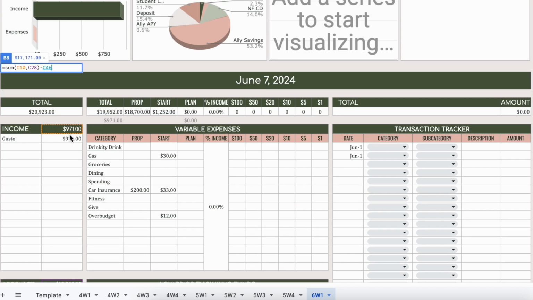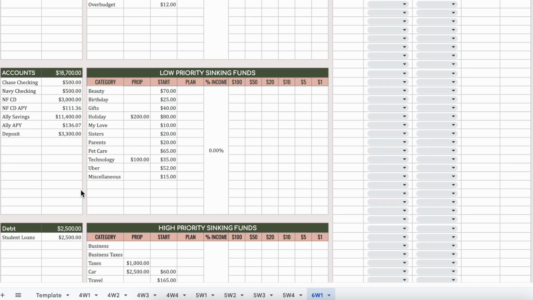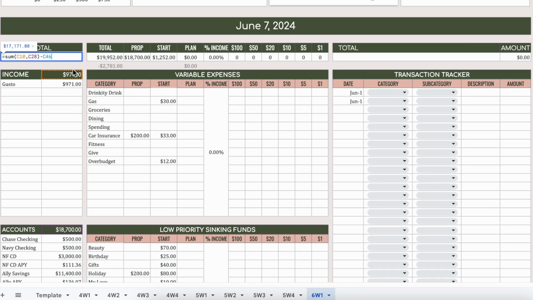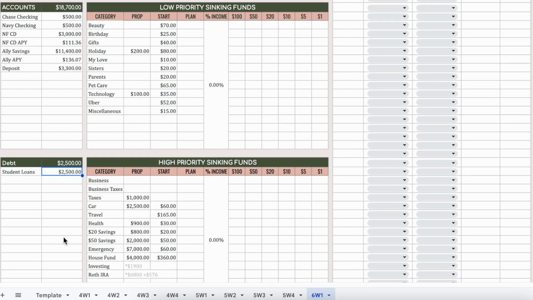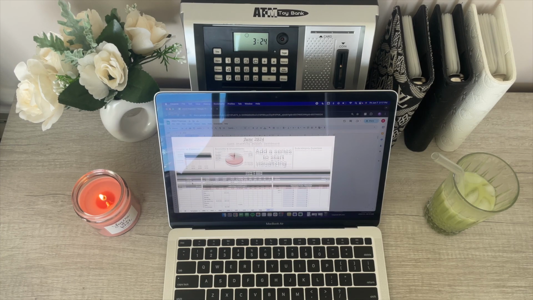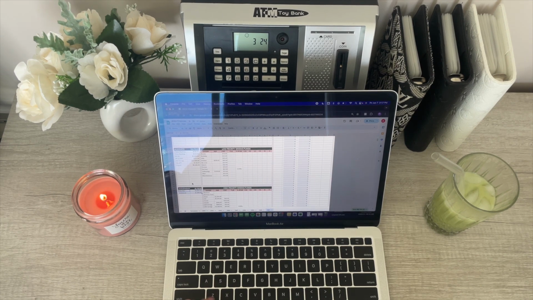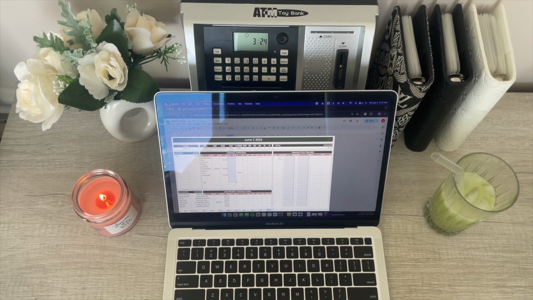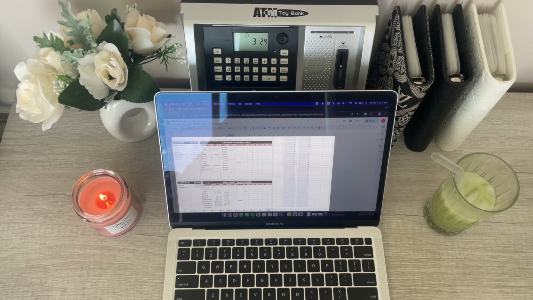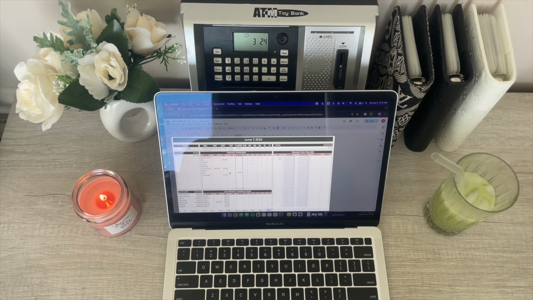Let me see. Minus cell, does that work? Yeah, and that works too. So sum and then the range that you want to add up minus the debt, and then you can do it that way as well. So totally up to you. I'm gonna go ahead and just Command Z everything, and there you go.